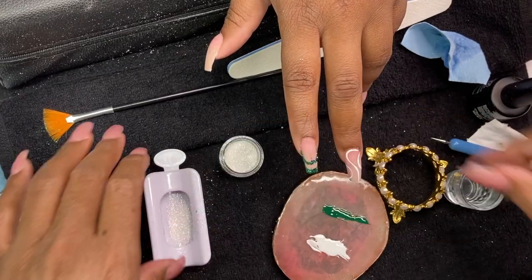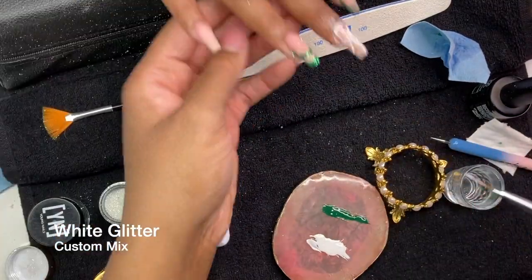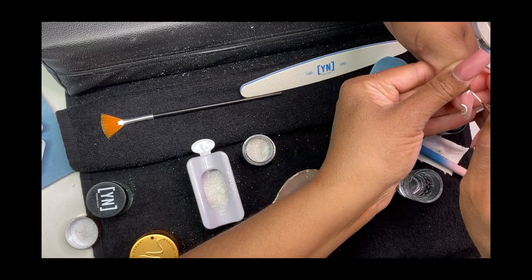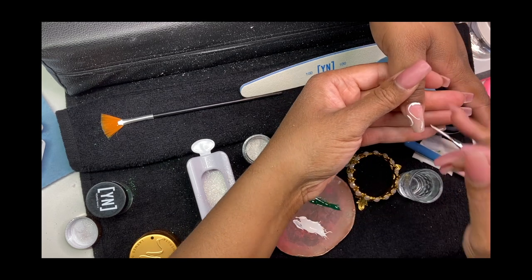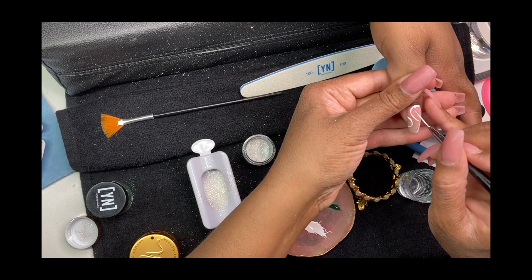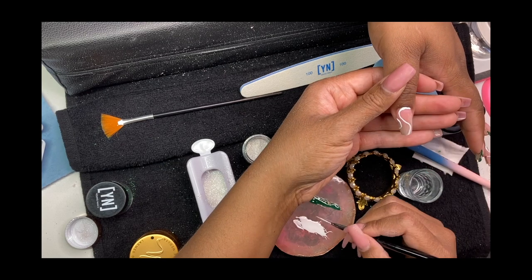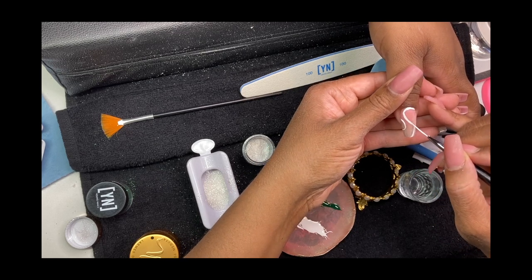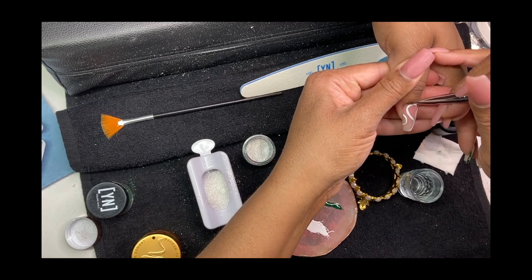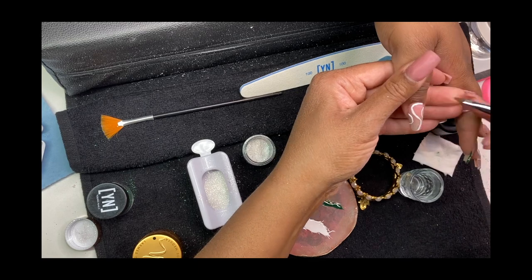You need a pretty steady hand when you're in here trying to paint not only your vision but your client's vision. I do my very best never to say no to my clients and try to give them exactly what they want for their nail design. Continuing on the other hand because you need those matching swirls — it gets to be something else trying to get them looking the same. Don't think you're about to jump into the nail game and immediately be the best — it has not been like that for me. There are times my clients send me an inspiration and I literally practice 30 to 45 minutes before they show up.